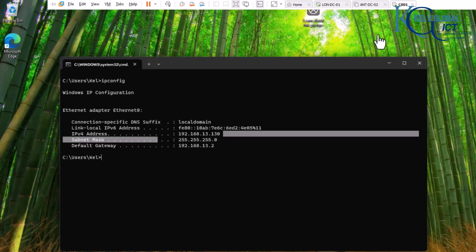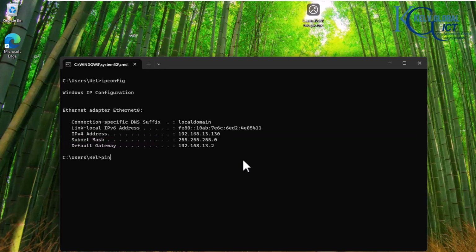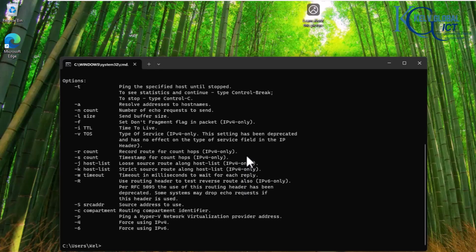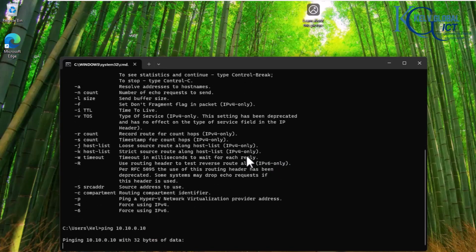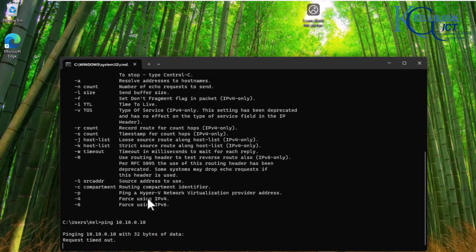So if I try to ping, let's see, 10.10.0.10. Oh, I think I made a mistake there somewhere. Let me try again, 10.10.0.10. You can see it can't access that device because they are not in the same IP address range.